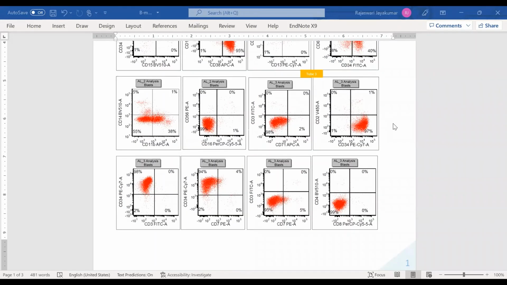So when you write a report, you will just top line it as this percentage of blasts of ambiguous lineage identified, and you mention what lineage it is. In this case, it is B-monocytic, and you will give the detailed phenotype of what markers they are expressing in each lineage. So here we have the same cluster of blasts where on one side it is expressing the monocytic markers, and on the other hand, it is expressing B lymphoid markers.